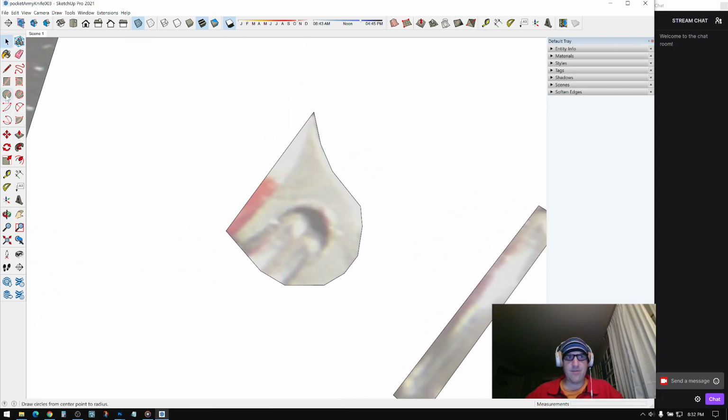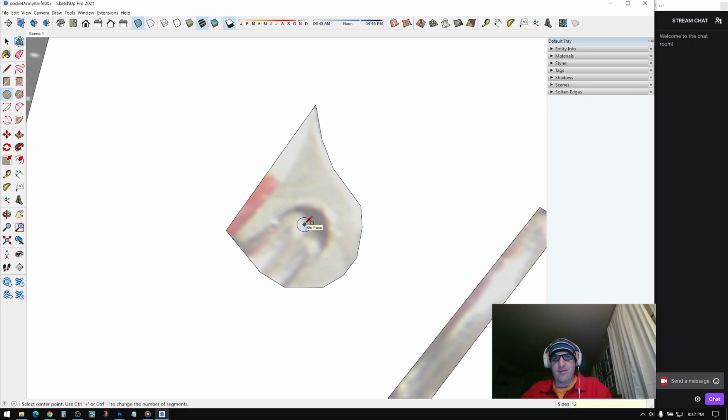And then it's going to have a hole in the middle, so we could just do a simple, maybe 12 sides, take a 12 enter. Because it's so small, we don't need to worry about it too much.